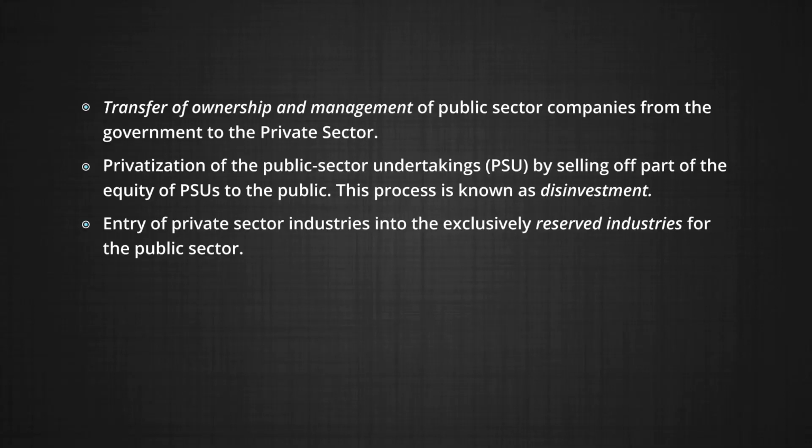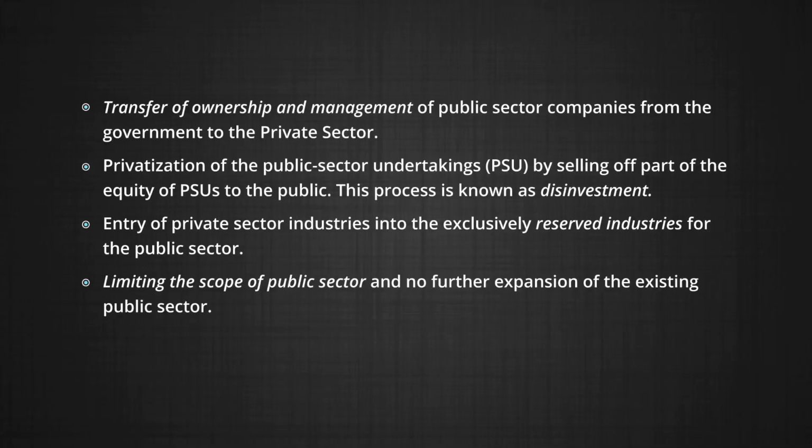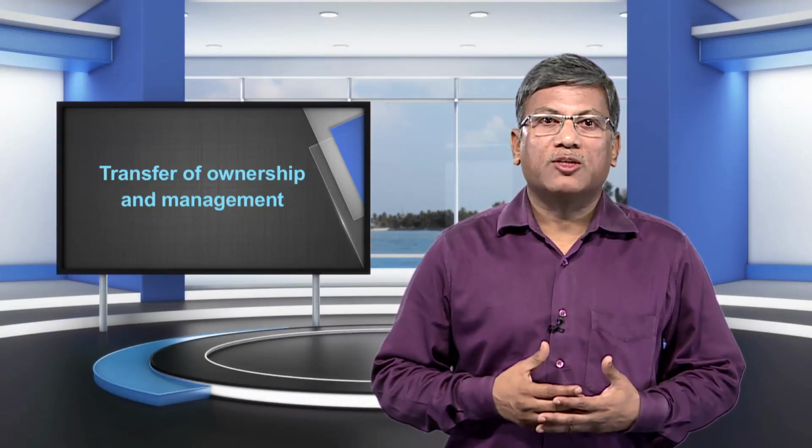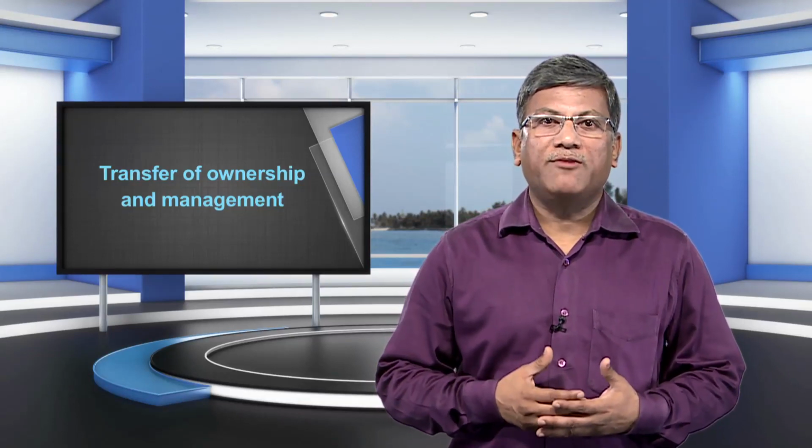And number 3, entry of private sector industries into the exclusively reserved industries for the public sector. Finally, limiting the scope of public sector and no further expansion of the existing public sector. The purpose of privatization was to improve financial discipline and facilitate modernization. It was also believed that private capital and managerial capabilities will help in improving performance of the public sector units.